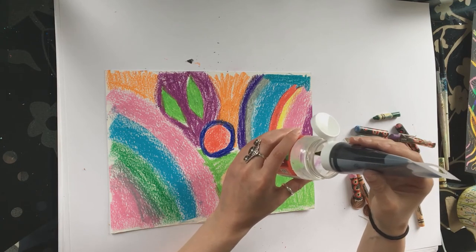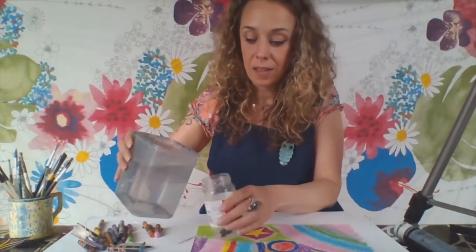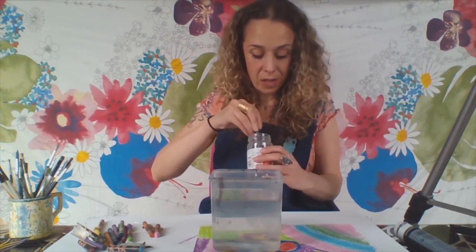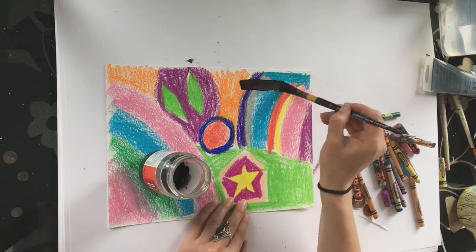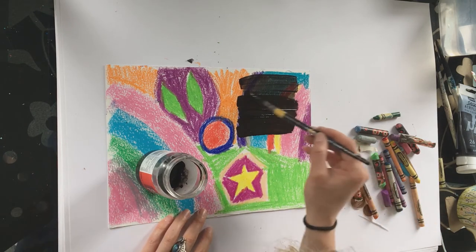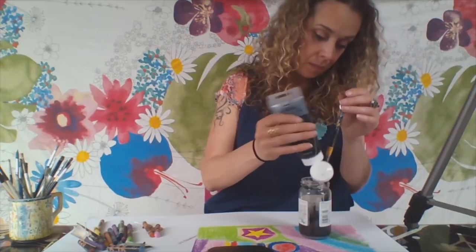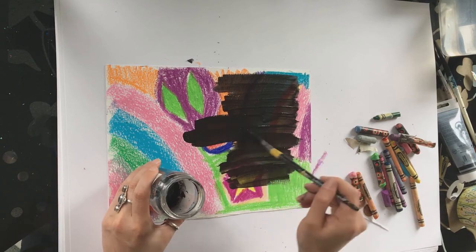So just want a little bit of paint, just enough to cover the page, and then you just want a teeny bit of water in there, and that's to just kind of loosen it up a little bit. I'm just going to give that a stir. I'll just try that on the page and see how it's covering. So I think we're sort of getting there now to the right consistency. That's still maybe a teeny bit thin because I can still see my image through it. Okay, I think that's about right.